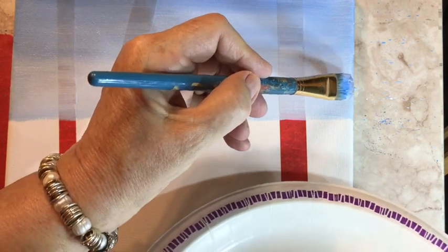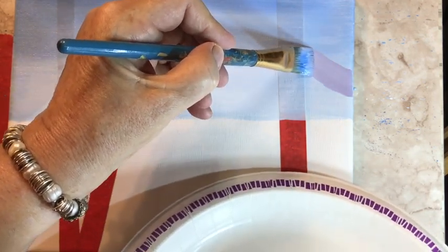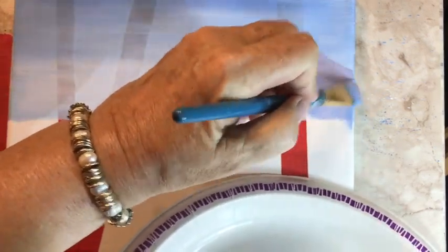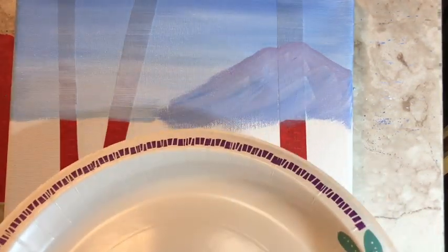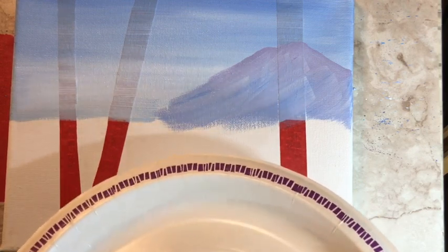Now you can make your mountains whatever shape you want. I'm just gonna do mine, and you can do yours however you want to. Don't make them all the same height though, and try to make a little bit of interesting shape with them. So you're just going to brush them in like this. And if they're a little streaky, it's okay, because mountains have different shadows and crags and stuff like that in them, so that doesn't matter.